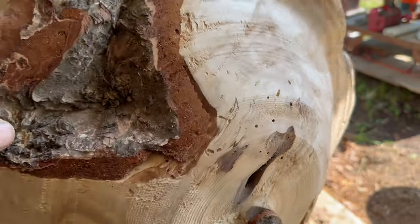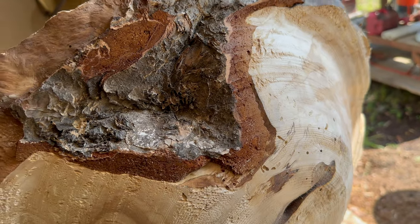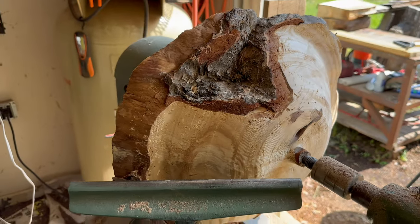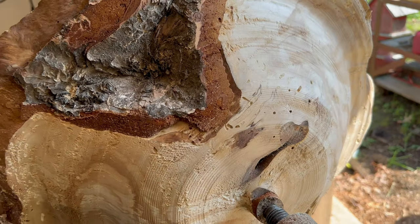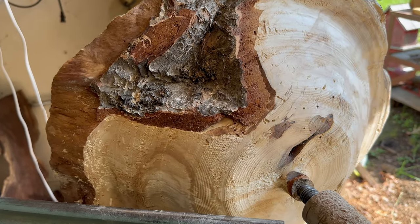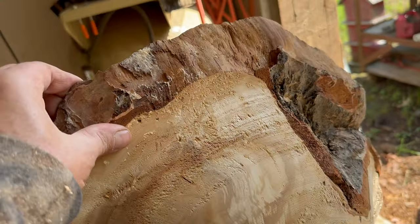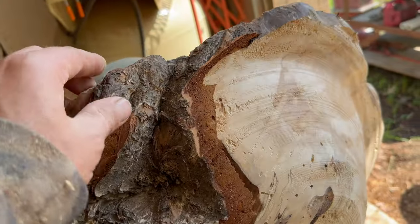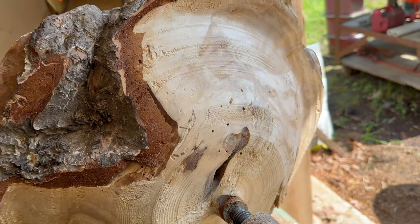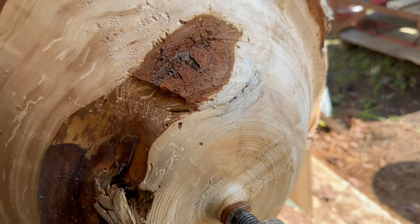I don't know. This goes in there pretty far, and this place here. And I'd like to keep it as wide as a bowl as I could, but I don't know. I might end up making it a little smaller diameter. A lot of this bark isn't gonna stay on. I'll probably just pull the rest of it off before it flies off. But we'll get back going on it.